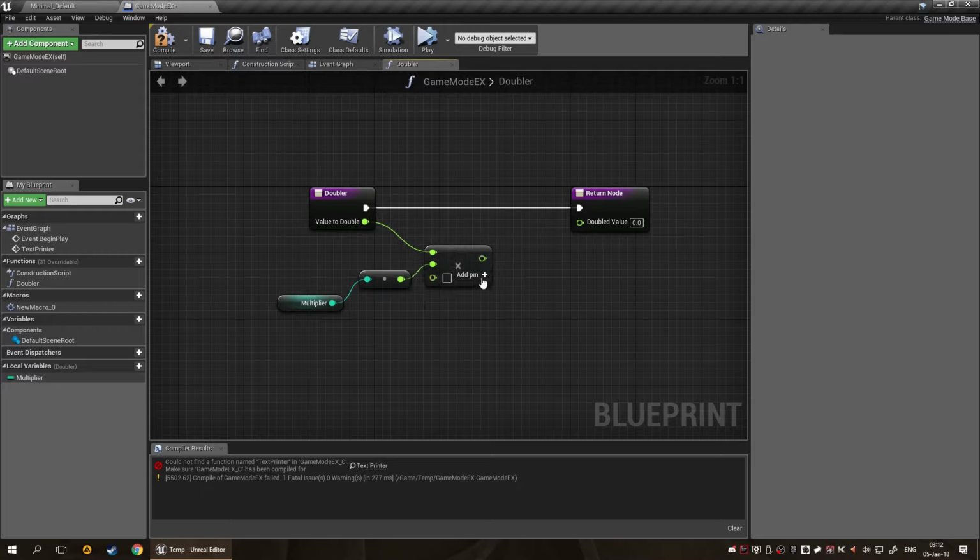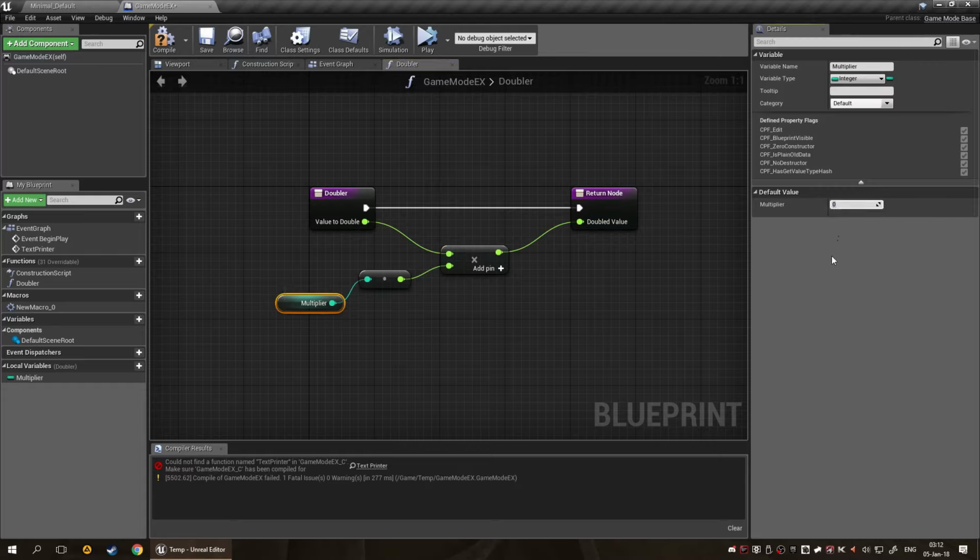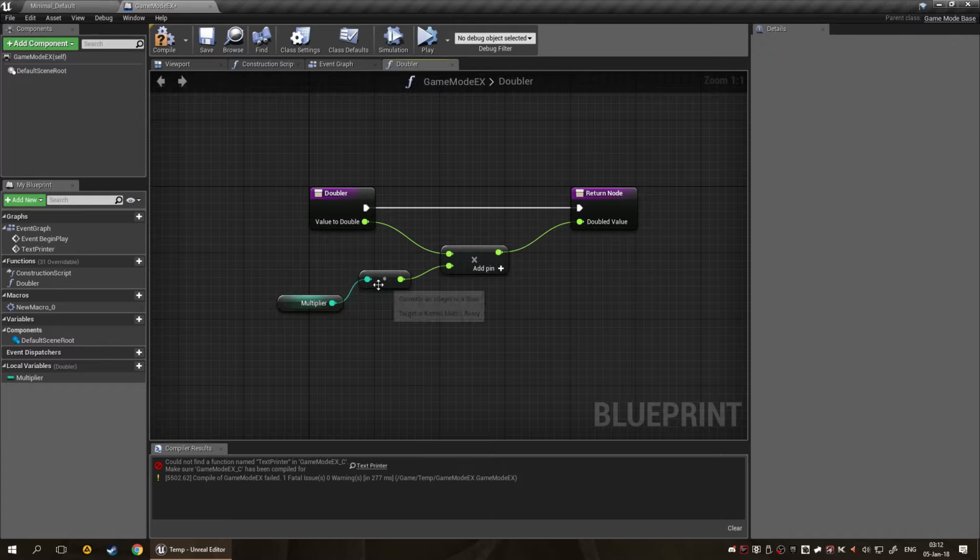So it can add many different outputs, by the way, here. And basically, it can multiply a bunch of these things here. Of course, you can delete them as well. So you can multiply quite a lot of values at the same time. But for now, we're just going to say we're going to multiply these two. And I'm going to give the output over here. I'm going to essentially drag this over here. And this is my function done. It will double anything I want. Of course, assuming I assign a value of 2 to my multiplier, meaning that whatever I pass here will be outputted over there. Now, here's an interesting bit about functions.